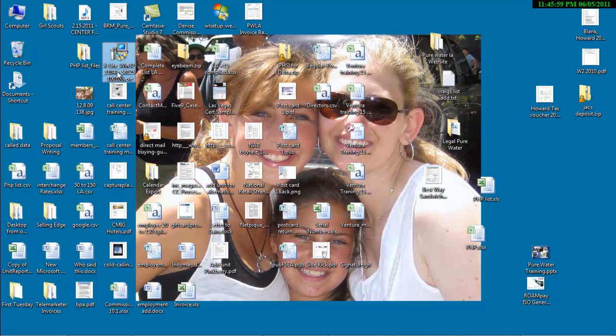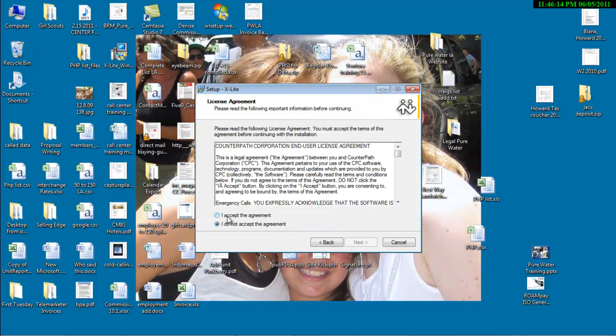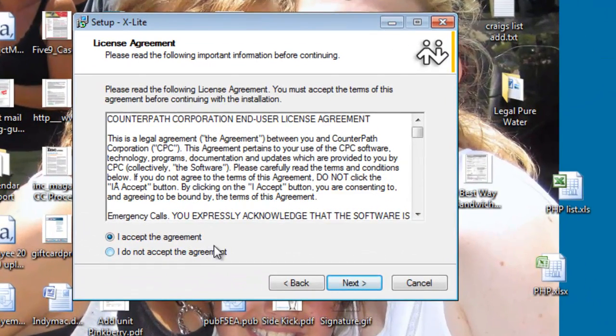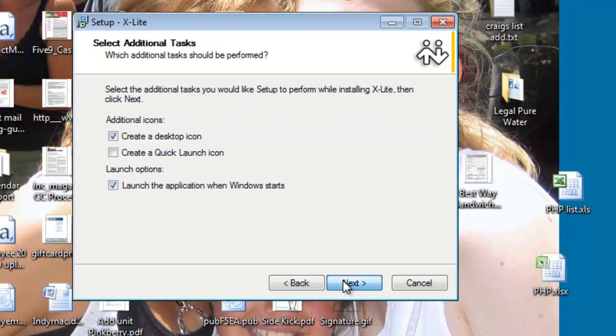So let's take you through the installation process of the XLite software. Locate the XLite program on your desktop or wherever you downloaded it, and double click on it. It says, do you want to allow the following program to make changes to this computer? Hit yes, and it's just going to take you through the prompts. Accept the licensing agreement, and it's going to download locally to your computer.